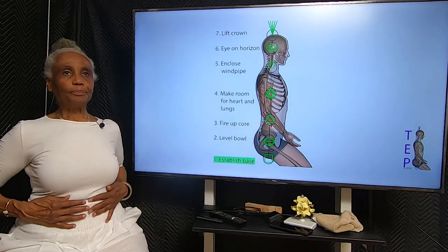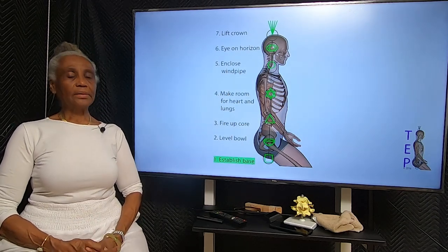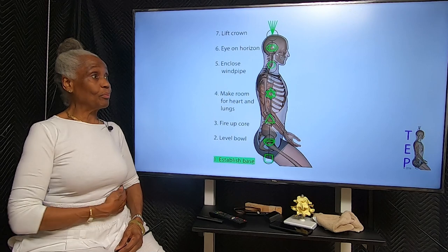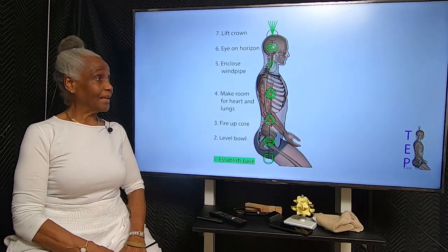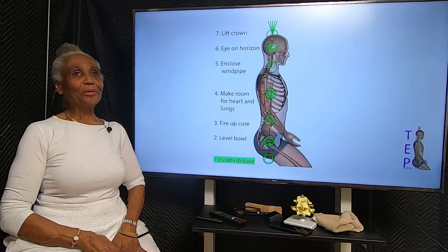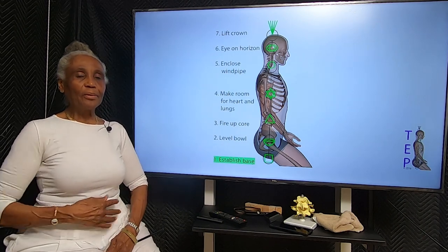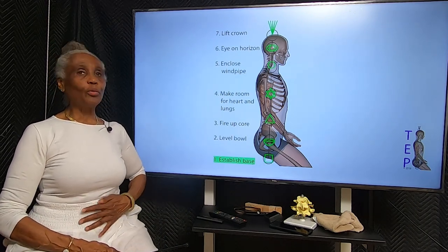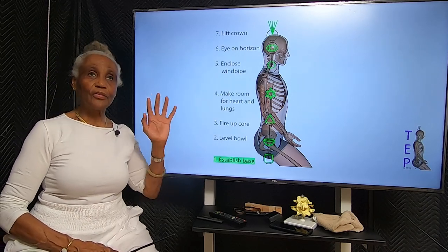Fire up your core — that means don't let your stomach muscle relax totally. You want your stomach muscle to start developing tone. Once you've learned you can breathe while holding your stomach tight, you should be able to develop that habit. People think I'm telling them not to breathe because they think of sucking up their stomach, but you're not sucking up your stomach — you're contracting it. Those are two different things. Plenty of people will tell you they hold their stomach in, and it makes a difference in their posture.